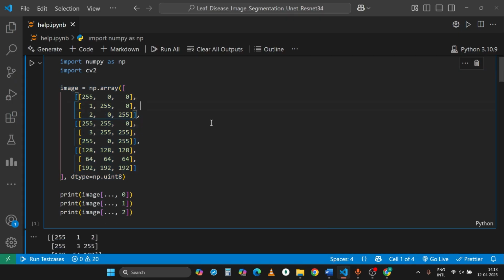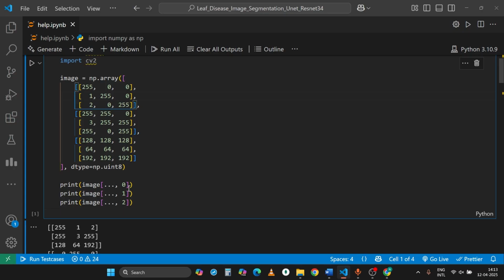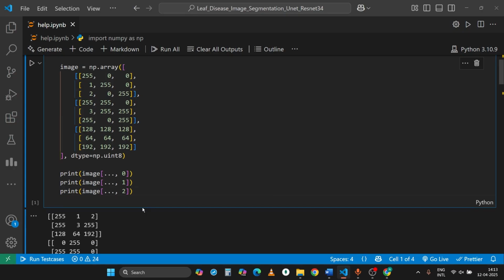If you use image[..., 0], you will get a red channel, and similarly the green channel and blue channel. See the values here: 255, 255, 255, 128, 64, 192, 128, 64, 192.